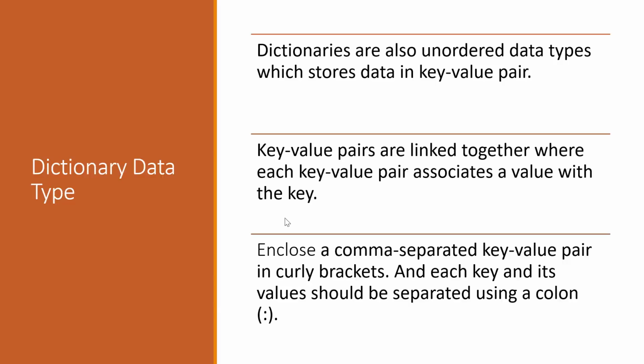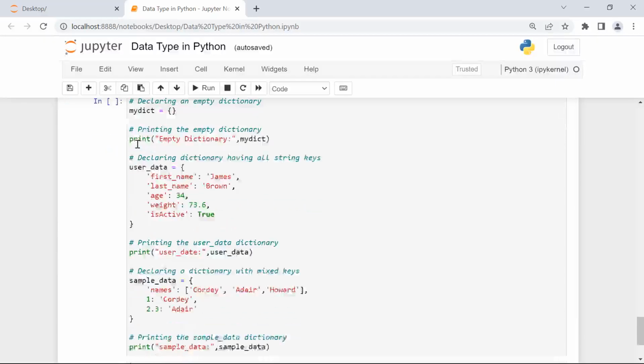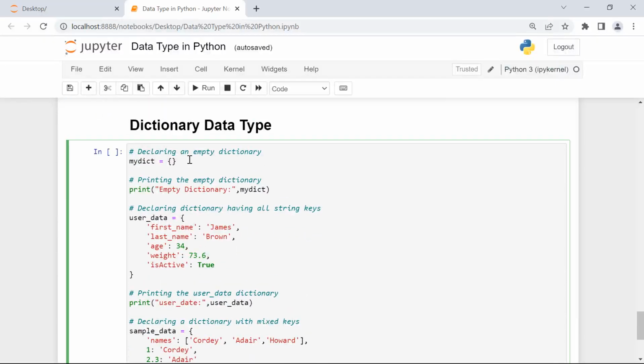Now let's understand how we can define dictionaries using an example. Here I have this example code where first we are using empty curly braces to define an empty dictionary. After this we are using the print function to print the value of this empty dictionary. After printing the value of the empty dictionary, we have defined another dictionary variable named user_data. This dictionary has all string keys.